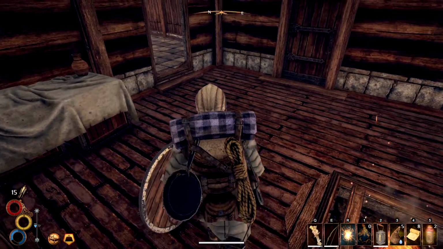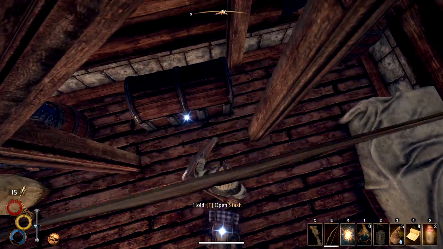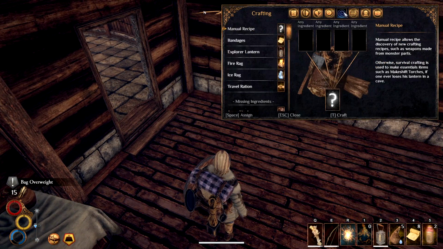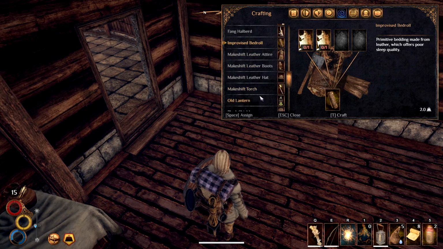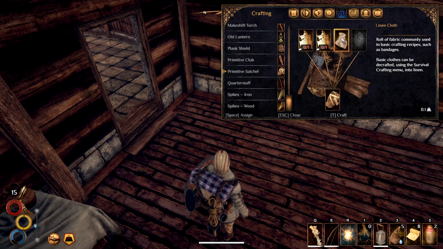All right, and can I make a... No, oh my god. Dude, I know you just learned how to drop... No, I'm kidding. I didn't mean to do that. I wanted to hit crafting. Can I craft another improvised bedroll? No. The storage one? Yeah, what is it? Oh, it's a couple of hide and a cloth.